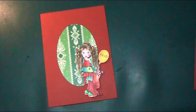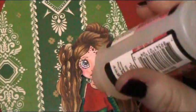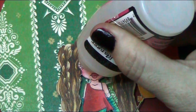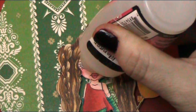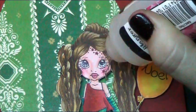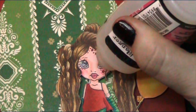So now, while that's just doing its thing, I'm going to take my Glossy Accents. Okay, so now just going onto her eyes, and I think it just gives a really nice look to finish the face when you do that.